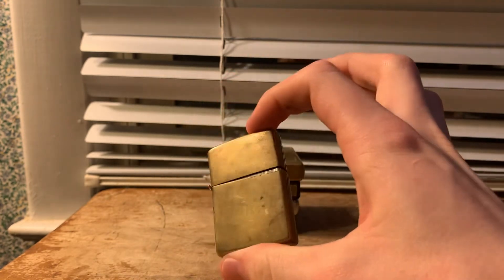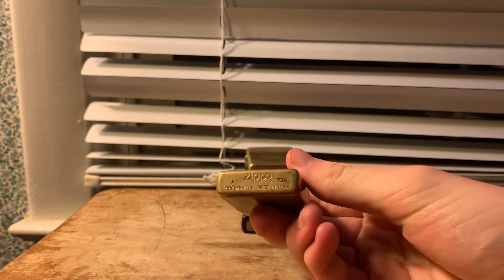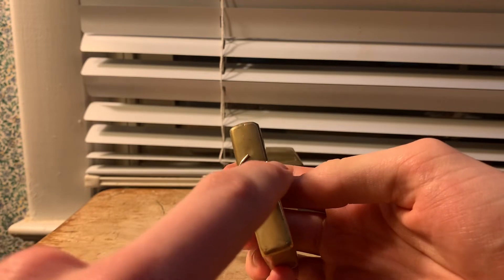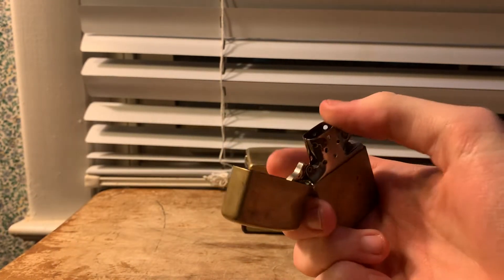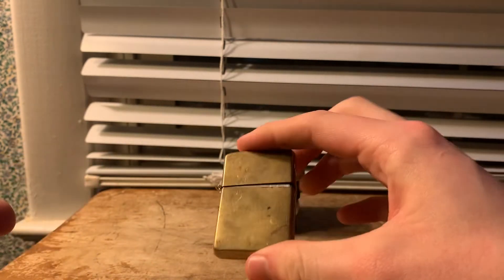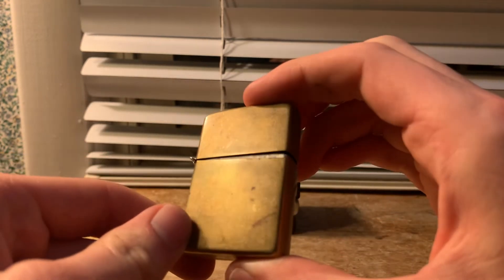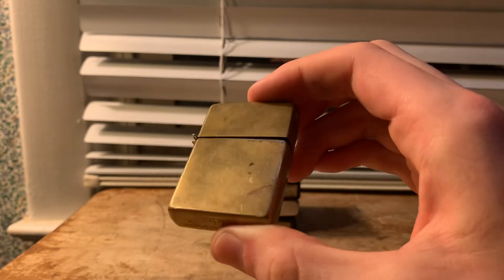The next one, which also is related to a hinge, is what I call the hillbilly Zippo — the Zippo from January 1998. Someone decided to put some kind of hook or piece of metal through here to continue using it and just bent it, and honestly that just doesn't look good. I probably could fix it, but I'd rather not risk breaking it or scratching the patina. Actually, I just realized something — this thing says solid brass, which I did not even notice when I first made a video on this. Solid brass. I didn't even notice that. Learn something new every day.